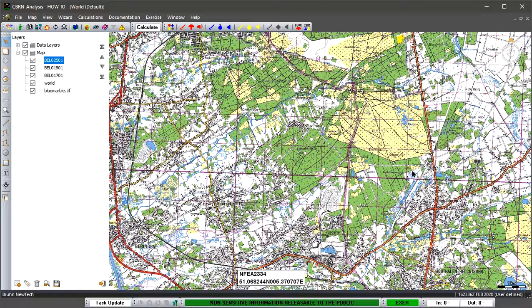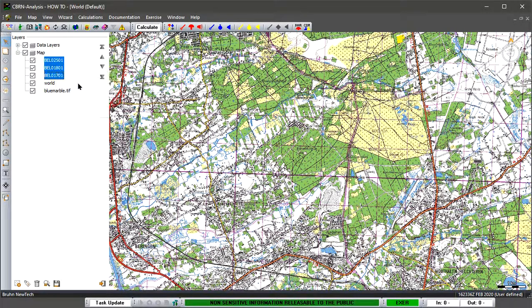We can, of course, make sure that this map engine opens that up earlier, and we can do that by highlighting the map sheet, right clicking, and ask it to appear earlier. However, if we've loaded up multiple map sheets, then we can highlight the first one, hold down the control key on our keyboard, and highlight all the maps that we've just brought in, and then ask it to appear earlier for those 3 maps that we have just brought in.